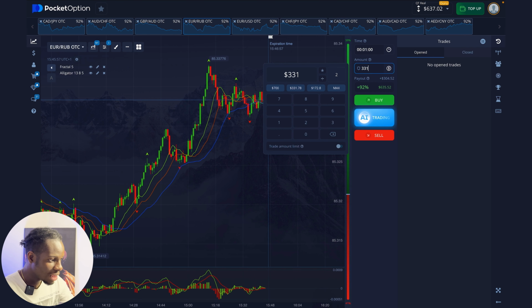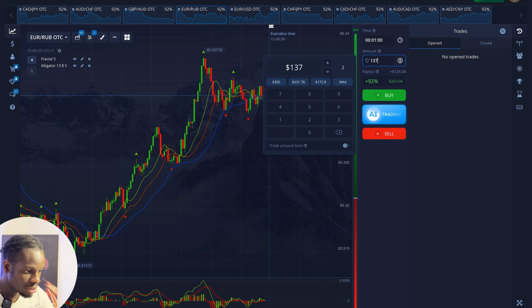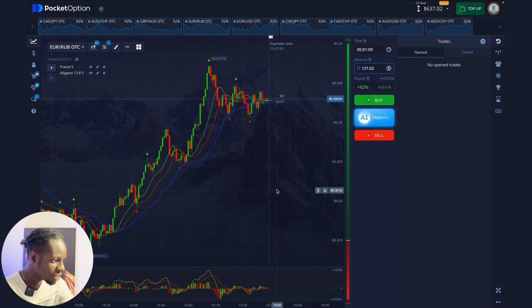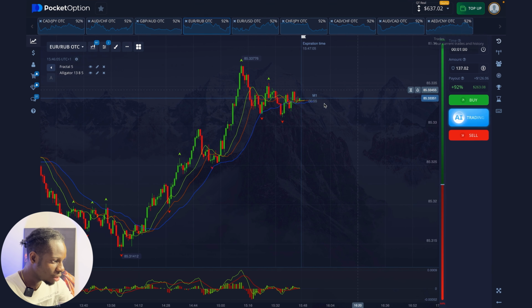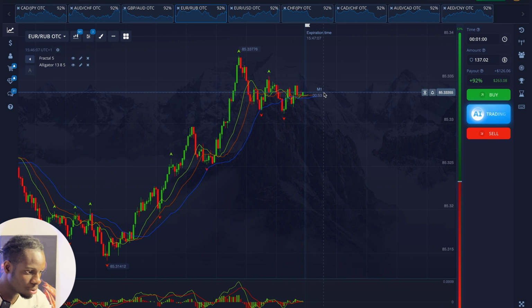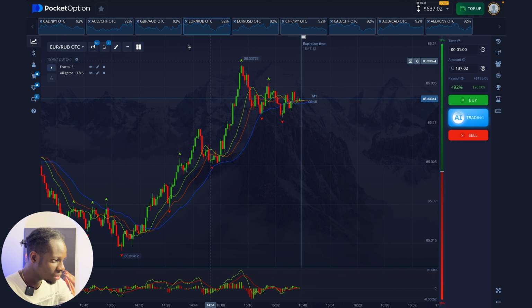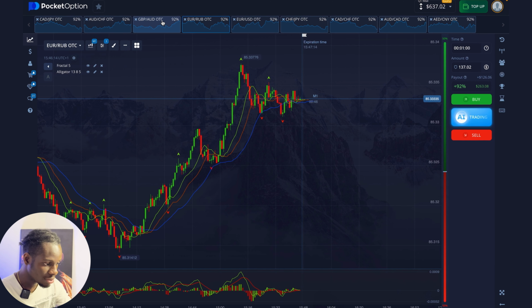That is very good. Let's just adjust the trade amount. I'm not gonna risk everything, so that in case we do end up with a loss, it won't mess up our winning streak so far. Anyways, let's pick the next currency pair and we'll keep on trading, guys.